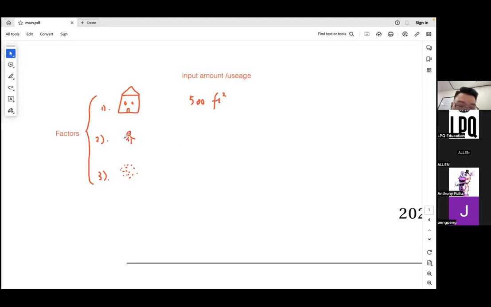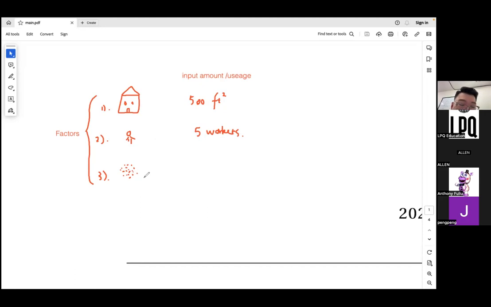Next question: how many workers do I need to use? I need to hire, I need to input. Let's say in total we have 3 workers or 5 workers, 5 persons. Once again, I'm using a number and the corresponding unit to describe the input amount. How big is the usage for each type of resource? My second example is that I hired 5 workers in total, five persons.